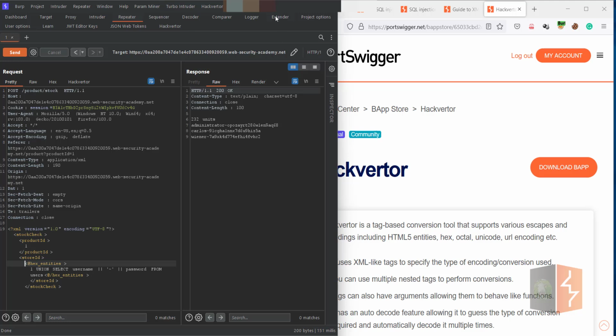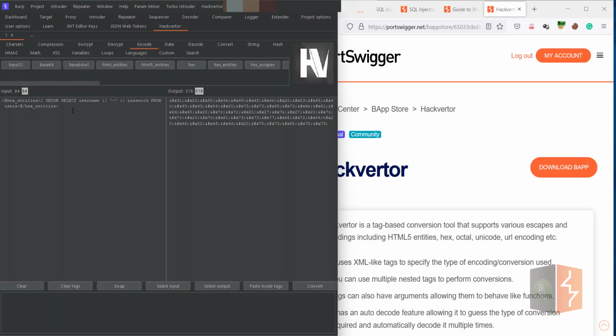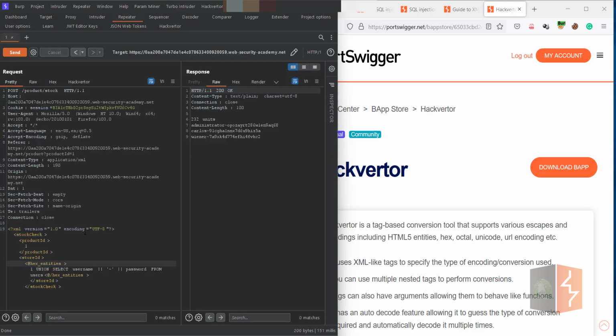So here the encoded union query in Hackvertor, and in Repeater when we send a normal request with the encoded union query of the stored ID entity, which is the actual object, we will receive this, which is a huge problem for the owner of the web application, an actual vulnerability. So let's log in as administrator and see what we have there.